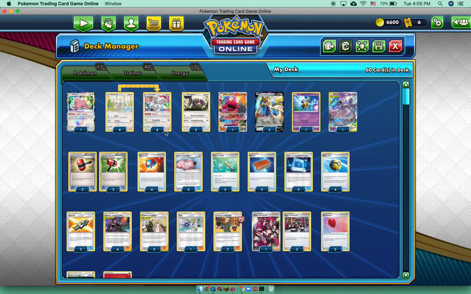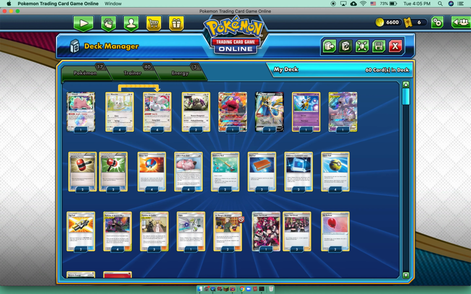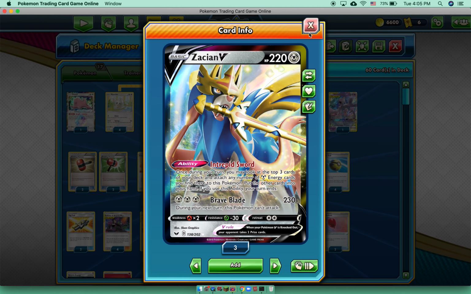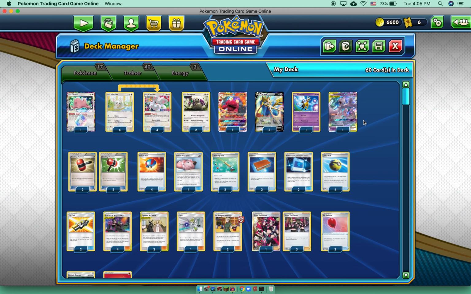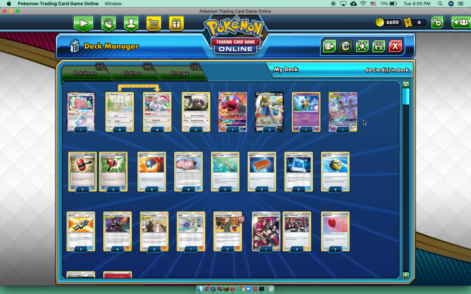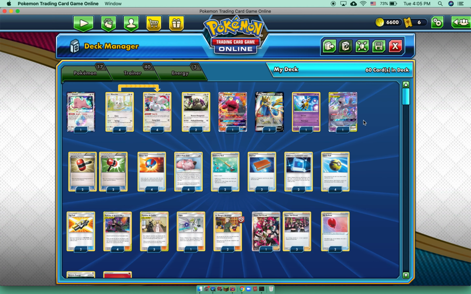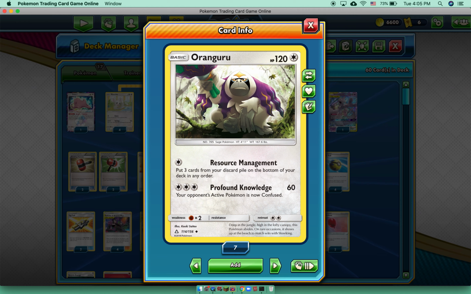So basically, you want to use Cinccino with its Make Do ability and Zacian V with its Intrepid Sword ability to draw through your deck, draw cards, just build up a huge hand and be able to deny your opponent's energy and inevitably mill them out of cards. We also have the Oranguru with Resource Management to allow us to get some cards back.